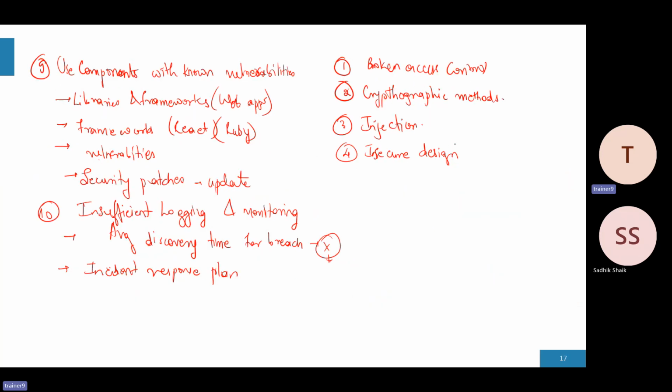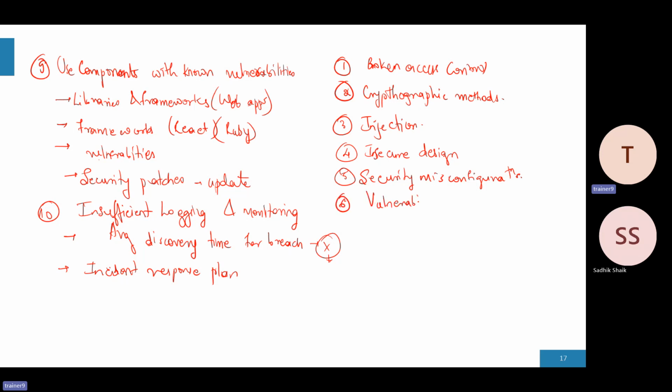Then the next is the security misconfigurations, which we have seen, and which is there in your 2017 module as well. These are the configurations, how you are able to do those configurations. Then the sixth one is the outdated components, right?